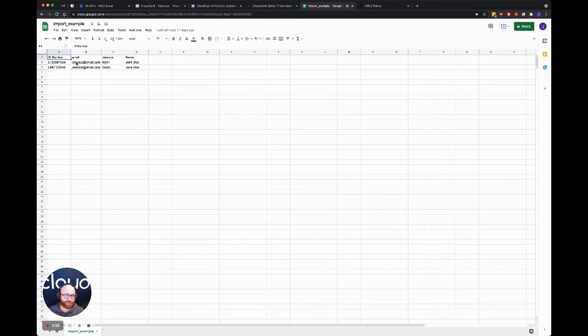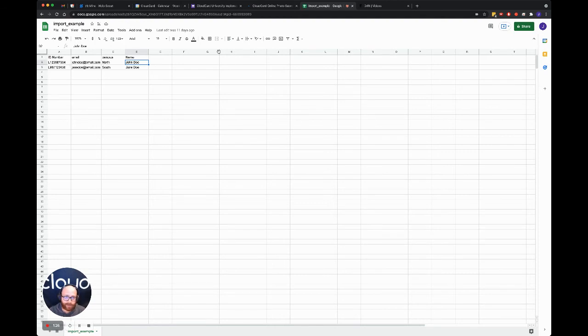We've got John and Jane Doe, and any of these CSV files have to have an ID number, whatever you use as your ID number, and an email address. The rest of these fields right here, we have campus and name. Those are custom fields. Those can be whatever are going to be most helpful for your organization. You don't have to have any custom fields, or you could have 3 or 4 of them. Whatever information you want to have in the Cloud Card application, you can have as custom fields here.